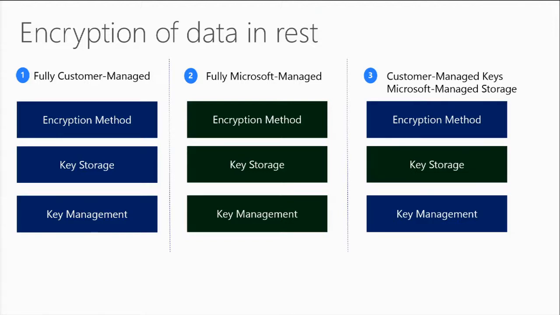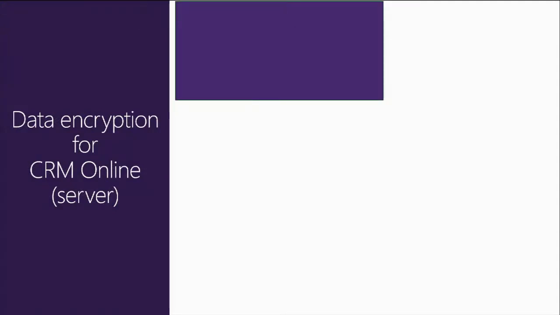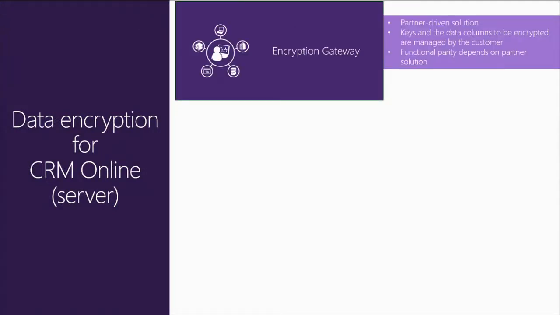The third one is the sweet spot. How about we give the best of both worlds, right? We give you all the functionality you want, but let you manage the keys, which is the holy grail. A lot of people do want it there. And what are our options here across these three now? So if you look at the options we have today for the server, encryption gateway, which is what I talked about, right? The network perimeter that you can use.